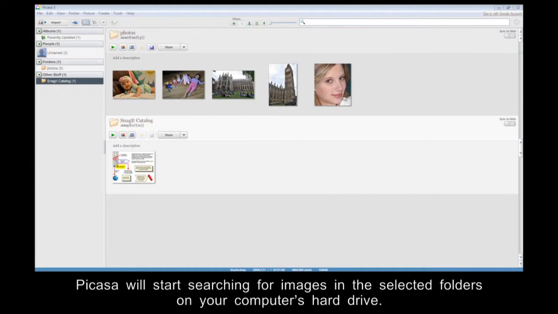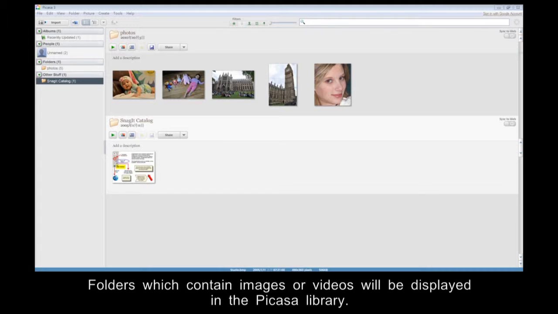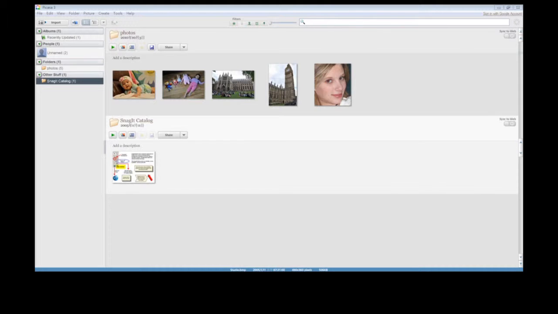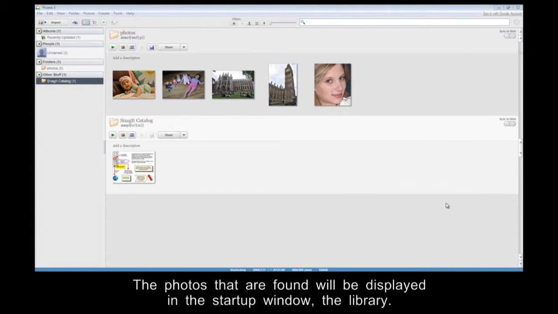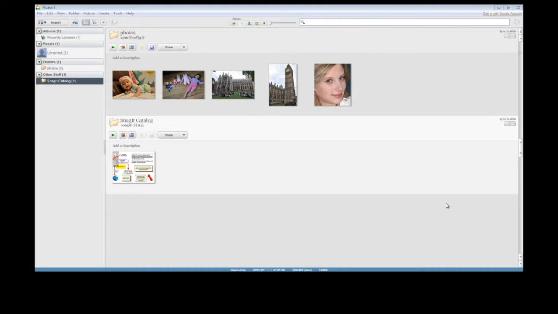Picasa will start searching for images in the selected folders on your computer's hard drive. Folders which contain images or videos will be displayed in the Picasa library. The photos that are found will be displayed in the Startup window, the library.